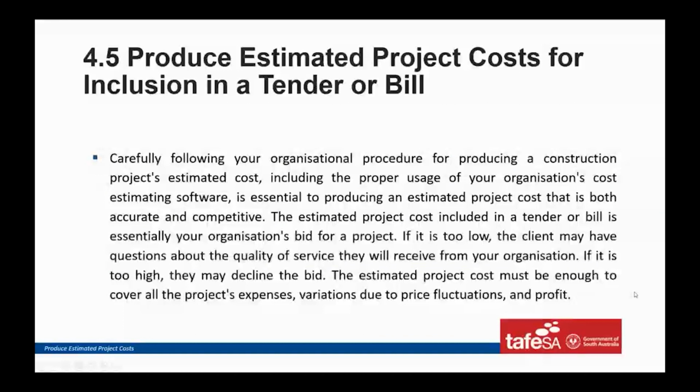All right. Then you finally come to the point where you've done all your work and you need to actually put this in a tender or a bill. Now, generally what a tender or a bill does is it basically covers every cost. And so it must be enough to cover all the expenses and variations due to price fluctuations and profit.